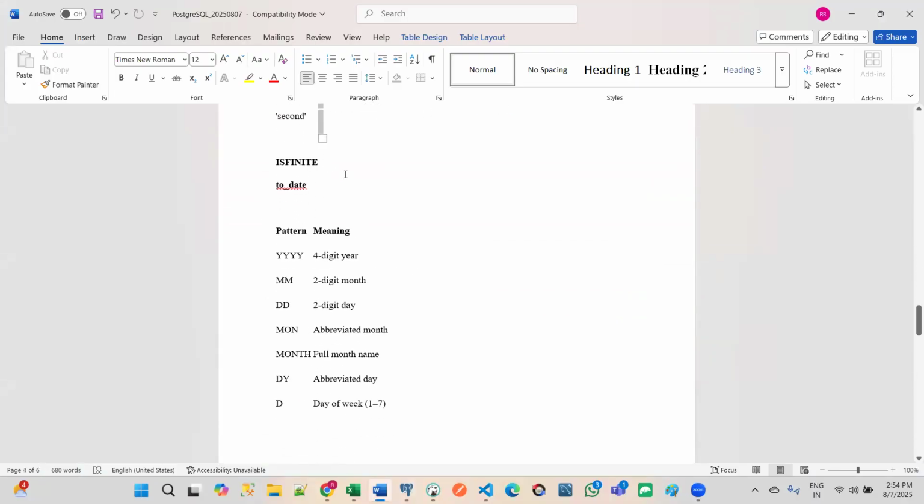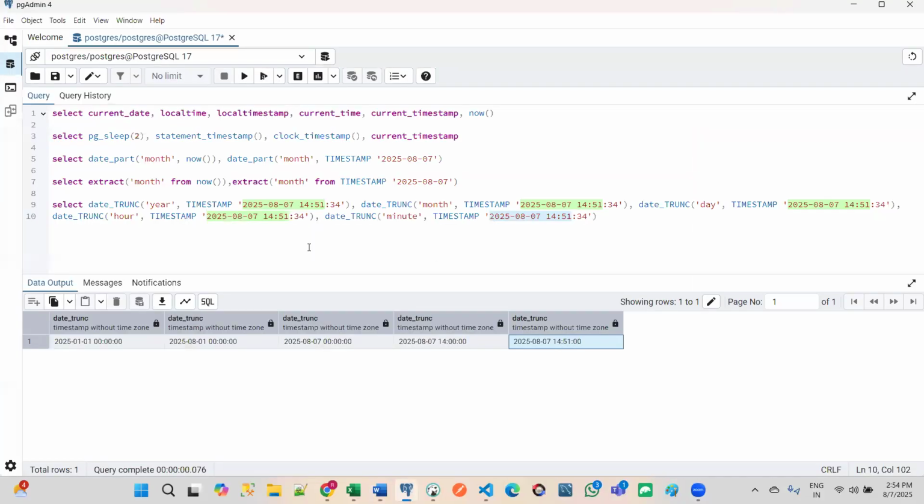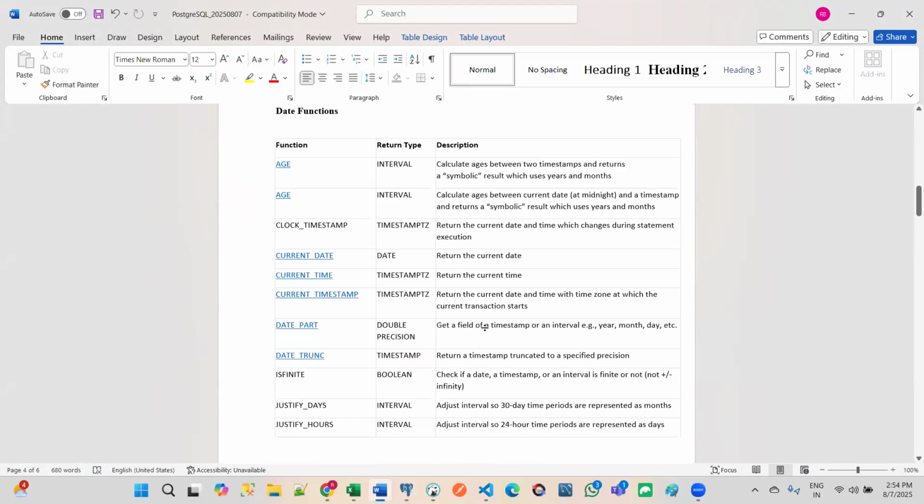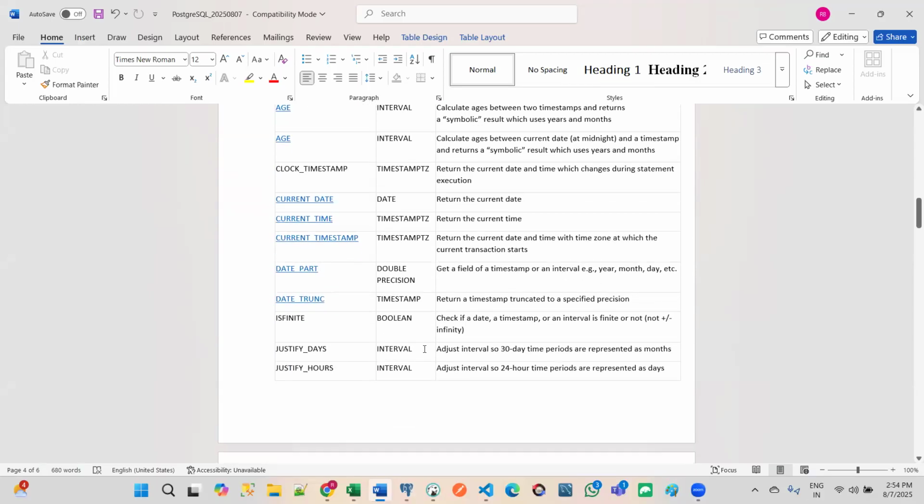And is infinite. Better to go for the definition before doing the example: check if a date, a timestamp, or an interval is finite or not.